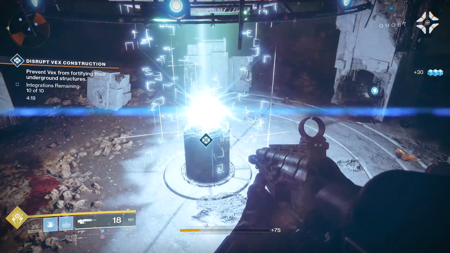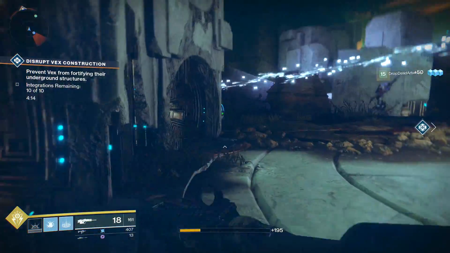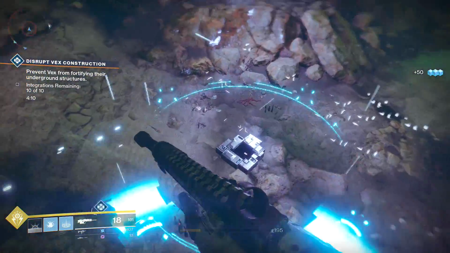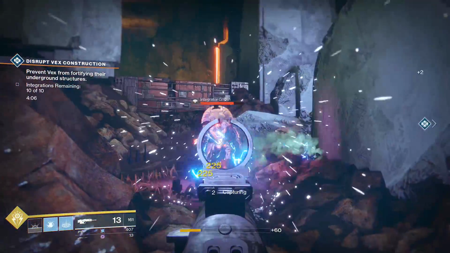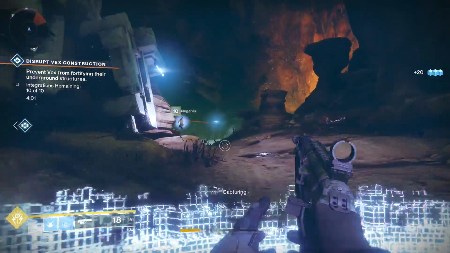Now we have Spire Integration, where you'll need to protect this middle piece from Vex that are going to try to kind of sacrifice themselves into the Spire. Now you'll notice the Spire has 3 lights, or these like particle effects coming off of it, and they're connected to 3 spires on the outside edges of this area.